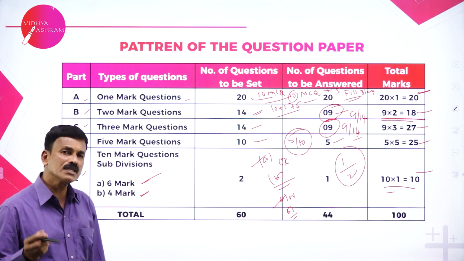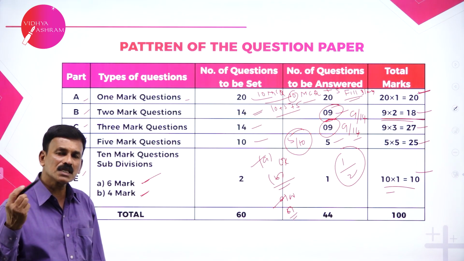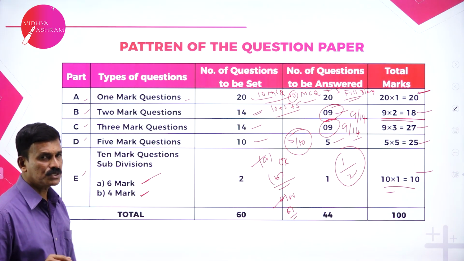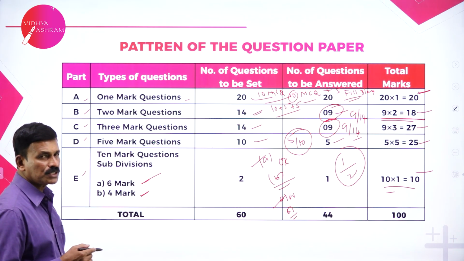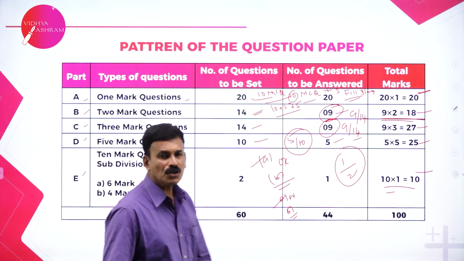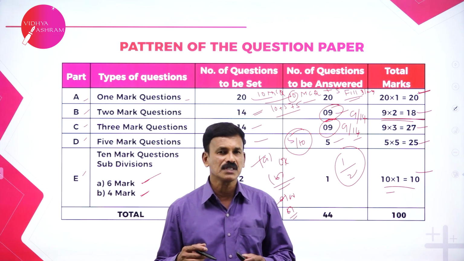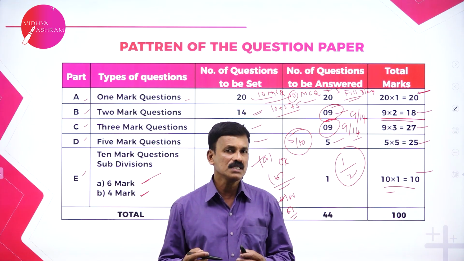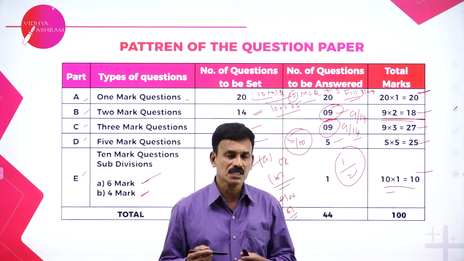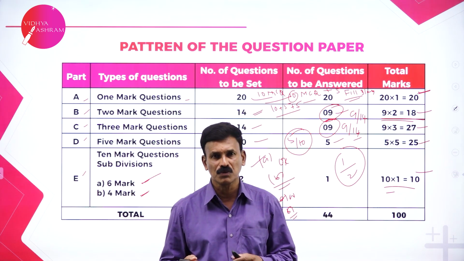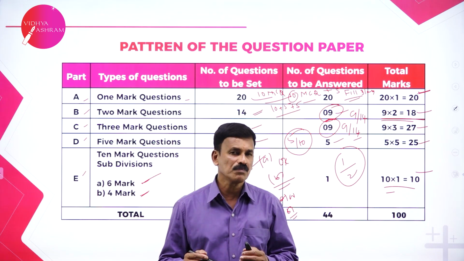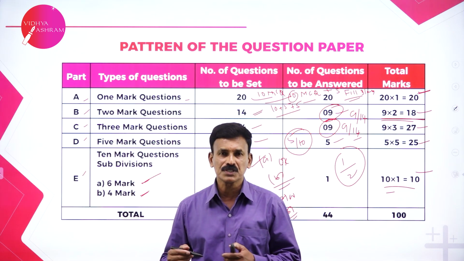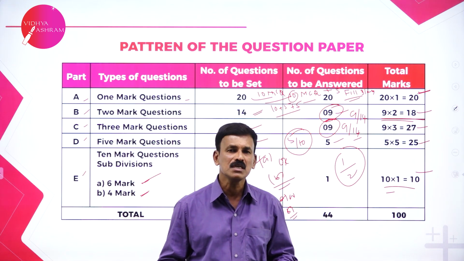1 marker, 2 marker, 3 marker, 5 marks, 6 marks and 4 marks questions. Right. So now this is how the question paper is set. Hope you followed. Compared to your previous classes, that is your 8th, 9th and 10th, the first PUC syllabus is very important, very easy, and you have limited chapters and limited contents. You can easily score good marks and you can easily understand all the topics in first PUC mathematics. Hope you followed. So this is the brief introduction to the syllabus of first PUC mathematics.